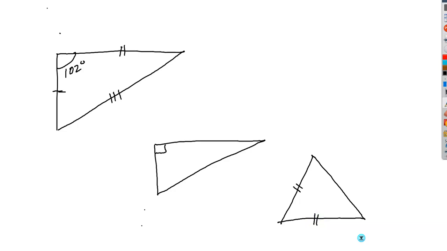Okay, so if I were to classify these, the first guy here would be an obtuse triangle. That deals with angles. It's obtuse, and all three sides are different, so it would be an obtuse scalene triangle. This guy, let me put in some more information. Okay, so this guy would be right because of the angle, and also scalene. So this would be right scalene.